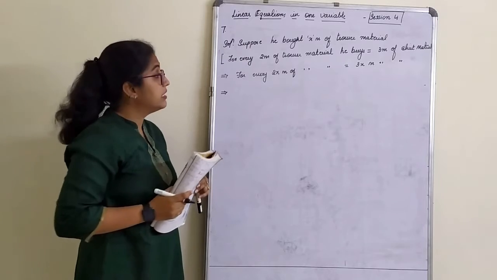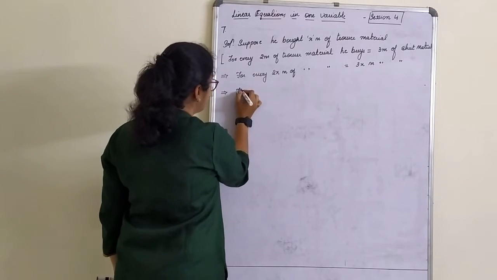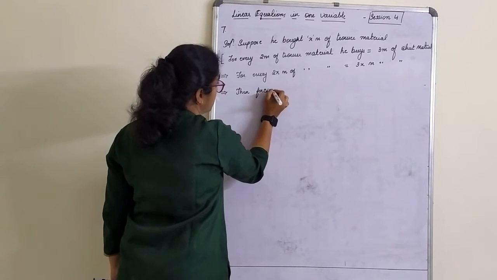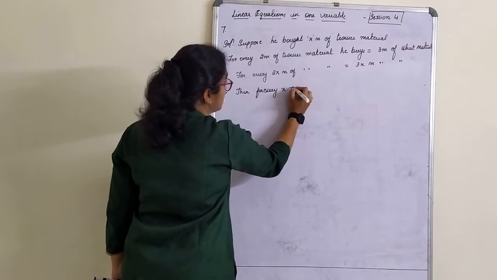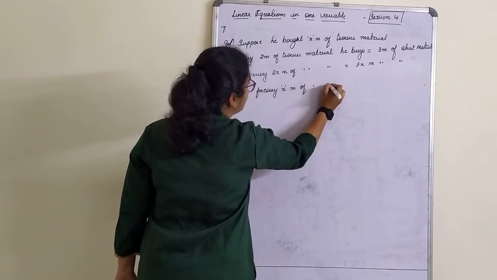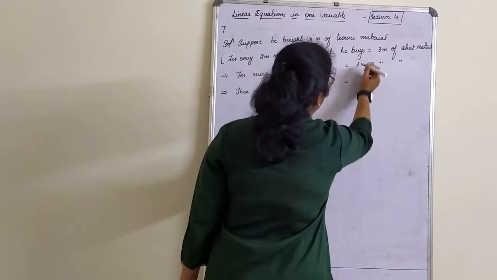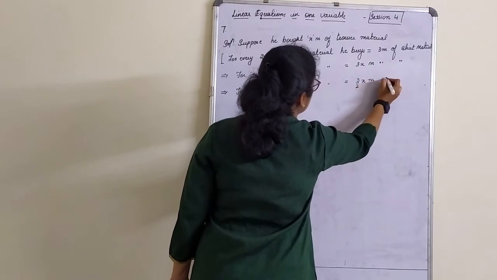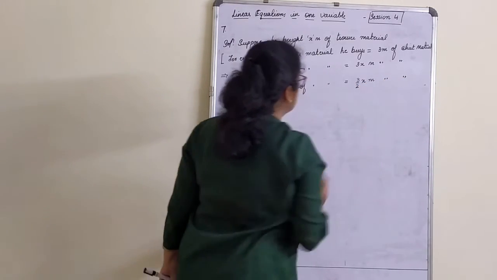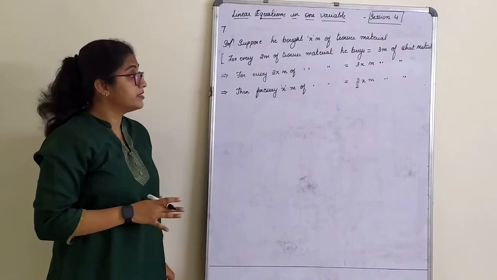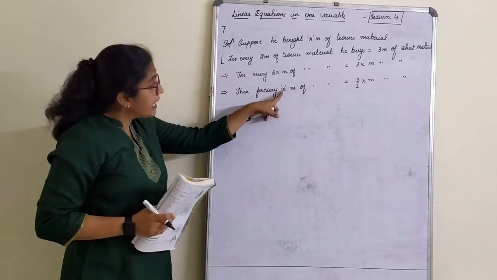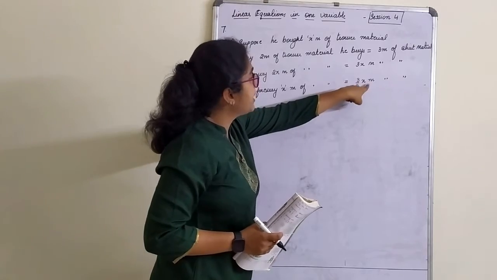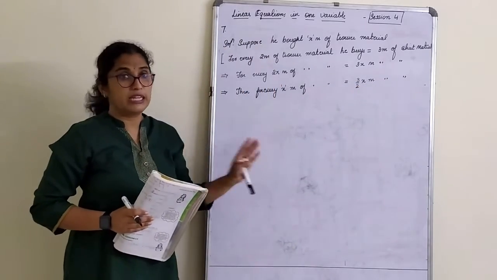Meter of shirt material. Now let us find for x. Then for every x meter of trouser material, he buys, how will it be? This will come down to 3/2x meter of shirt material. This statement is very, very important. Okay. Then for every x meter of trouser material, he buys the same thing, 3/2x meter of shirt material. Okay, till here it is clear.